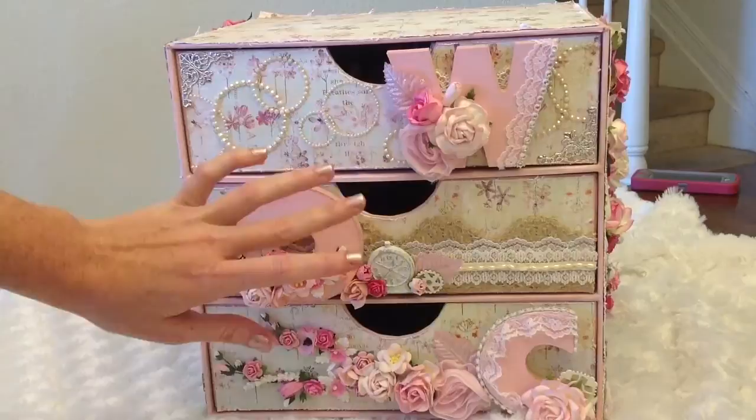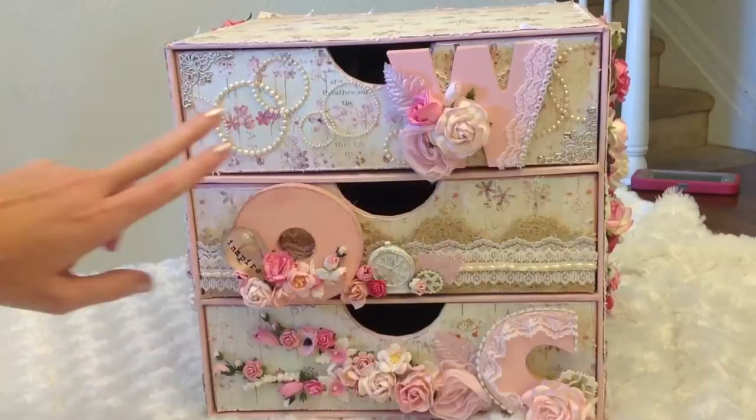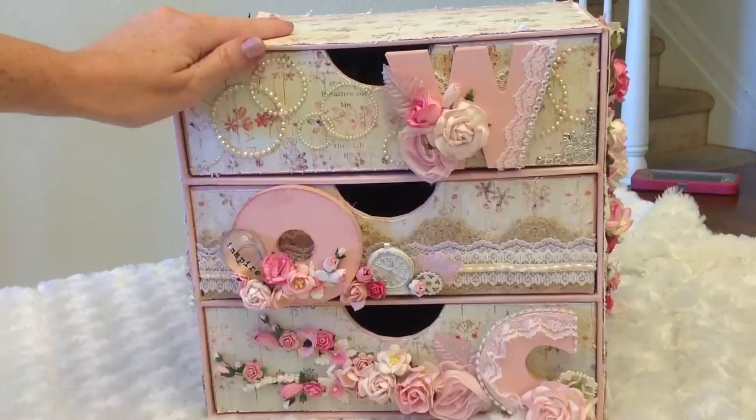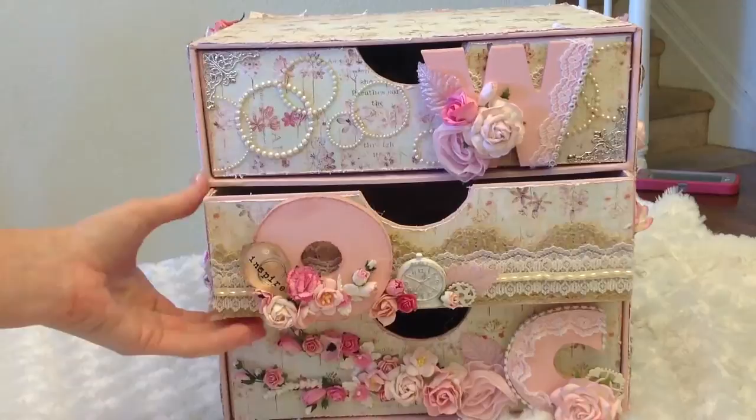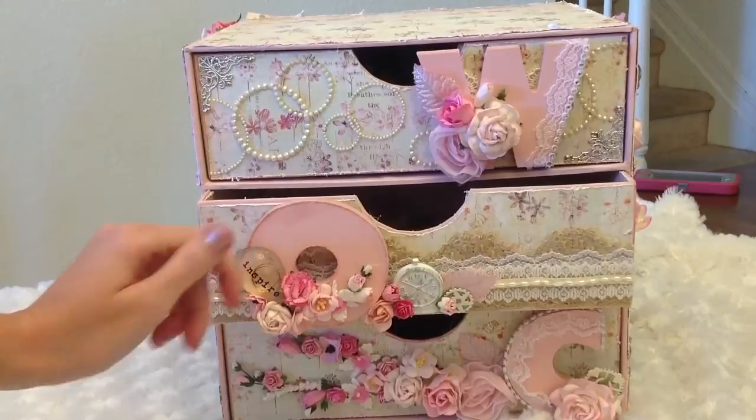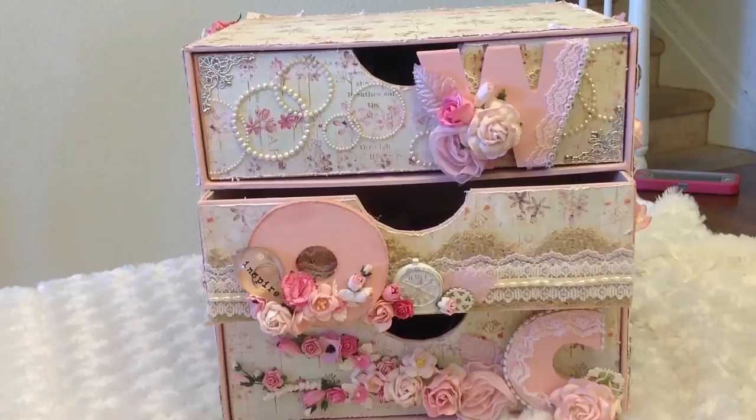I have some of their awesome corner pieces - I absolutely love these, they're really fabulous. I actually just ordered more because they just add such a nice elegant touch. Each door is a little different; they're all pink, but the design scheme varies. On this one I decorated the letter first and added a little trinket light bulb from my stash and some little metal pieces, to make it a teeny bit more grungy - still soft and feminine, but with a few of those elements.